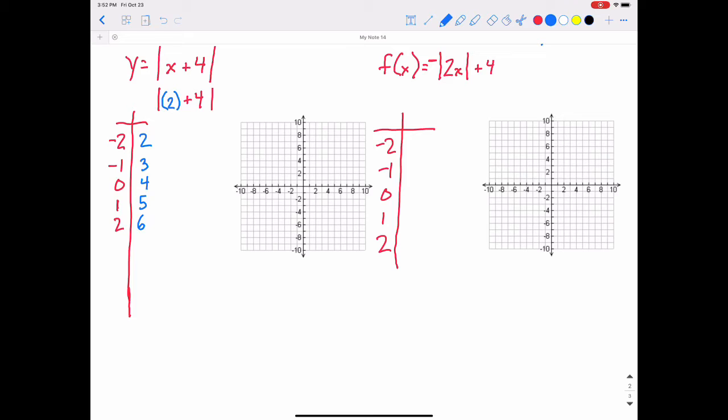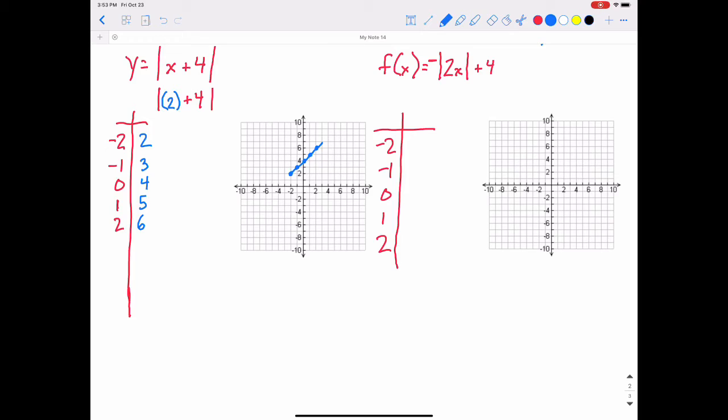So look what happens when we graph these points. I'm at negative 2, 2, negative 1, 3, 0, 4, 1, 5, and 2, 6. And it sure looks like to me that that is a straight line. But aren't these supposed to make V's? And yes, they are supposed to make V shapes. Absolute values are supposed to make V shapes. So do we have a mistake? Not exactly. We do have the correct math done, and we do have points that are going to be on the graph, but the problem is we haven't found the vertex point because we don't have the right points to find the vertex point.